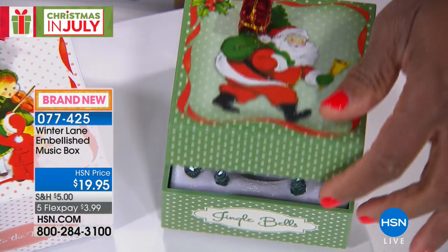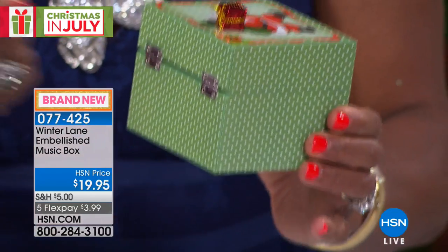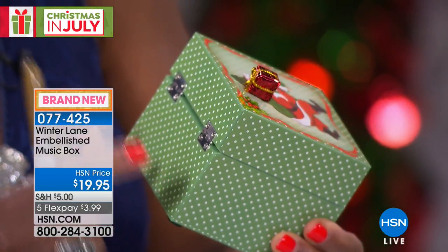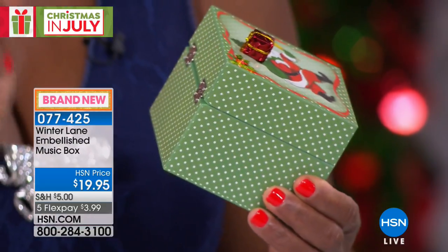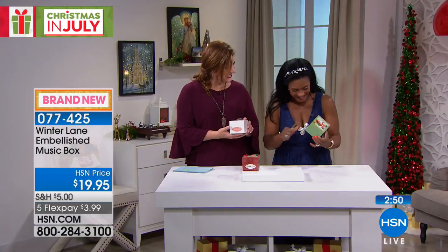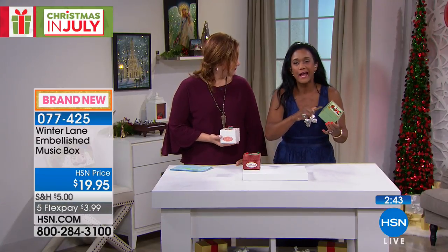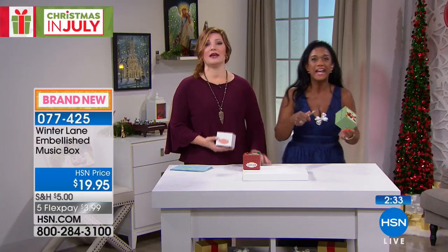This makes a sweet stocking stuffer or a lovely gift. Here's a secret: on the side or back, take a permanent pen in gold, silver, or black and write the year — 'Christmas 2018' — and who it's from and who it's going to. Alexandra, whose nickname at home is Sandy, mentioned that if her late father had given her a little box like this and written her name on the back, it would be priceless.